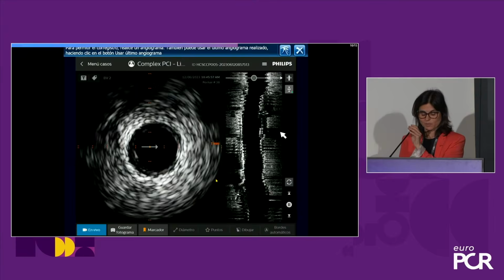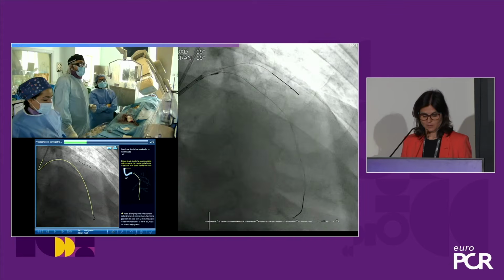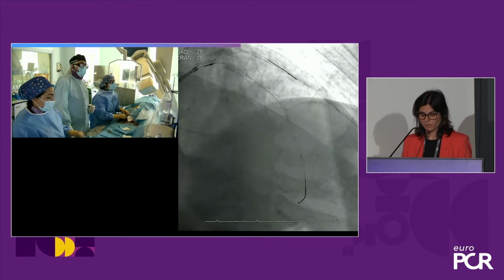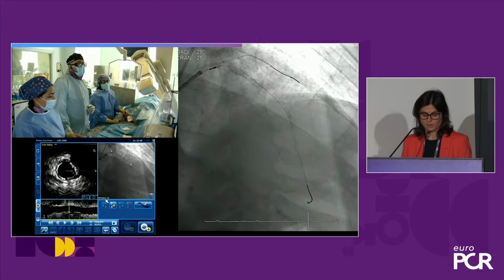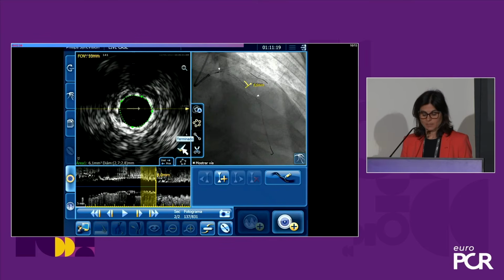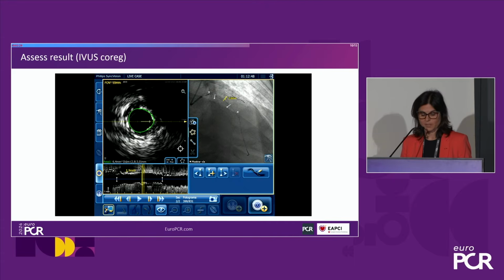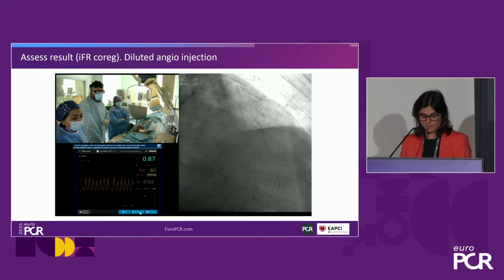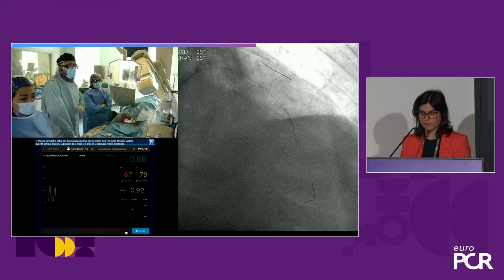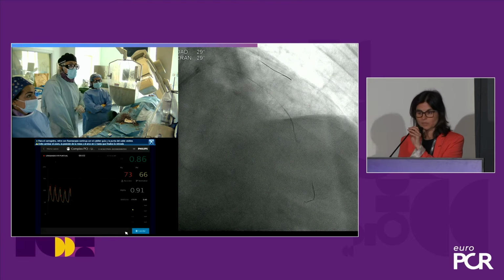We were quite happy with the proximal landing zone in this case, and also with the general aspect of the stent in terms of expansion. And this is the co-registration, and again, you can now do the co-registration using only the wire without any contrast. So you can measure the minimum stent area, assess whether there are areas of under-expansion that need to be corrected.